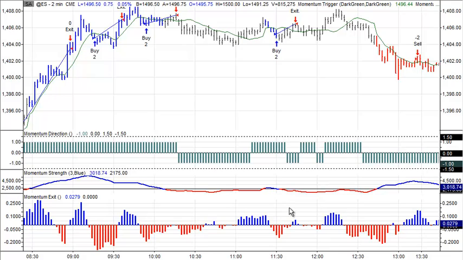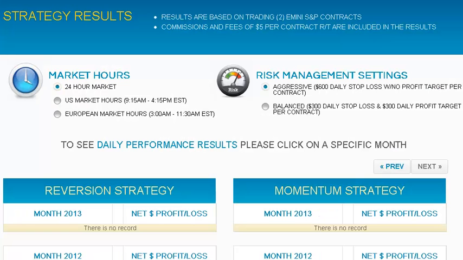So regardless of the signals that the indicator will give us, the strategy will no longer tell us to buy or to go short. So the setup that we have, this risk that we have, is based on the total amount of money we're willing to risk per day, per contract on a cumulative basis. So once we reach that limit, that's it. No more signals for us for the remainder of the day, right?